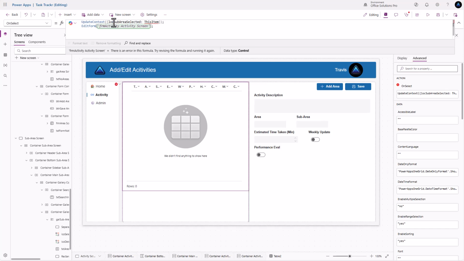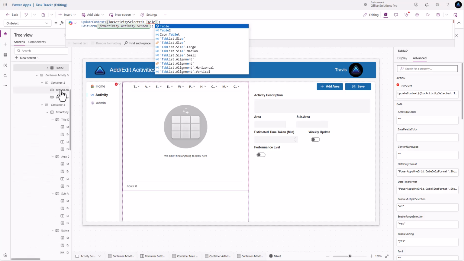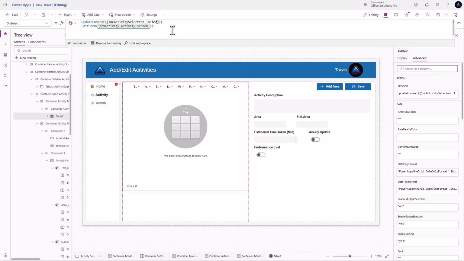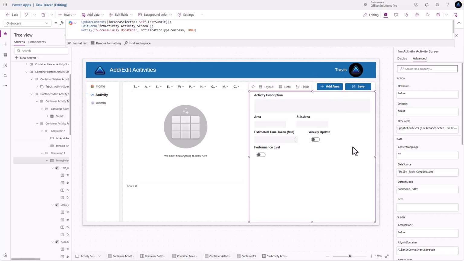Now we want to change this to be activity. And I think I forgot to do that. Let's do table 2. That's selected. And let's go to our save here. Our add area is fine. This is where we have to change this. So this is going to be our activity.